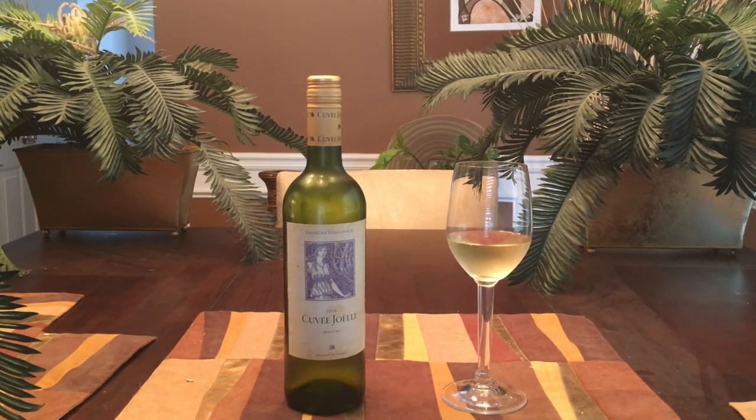So I got this with another selection. This is the Vigouroux Cuvee Joelle. I had the Sauvignon Blanc with the Chardonnay, or whichever one that was, and that was kind of good. So this one was interesting. If you read it, it's green apples and lemon, no woodsy, no anything like that, but a crisp type wine. So when you're having this, you're having that crispness, almost like a Pinot Grigio, but on the drier side. Because remember, we're in France, and it's always on the dry end of that. So those are the little distinctions in aromas and tastes that you get.